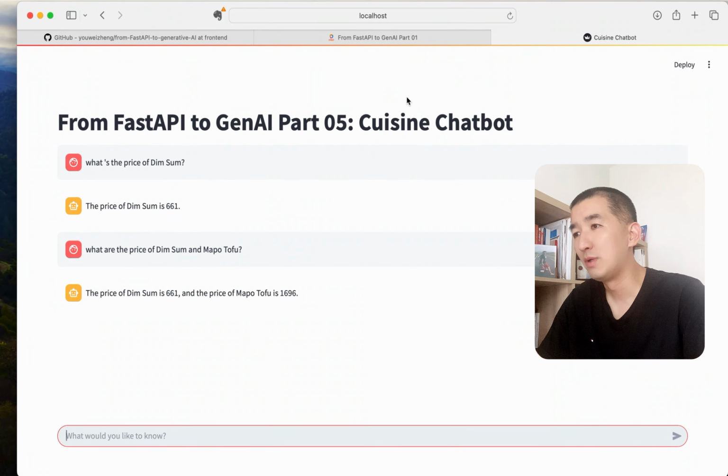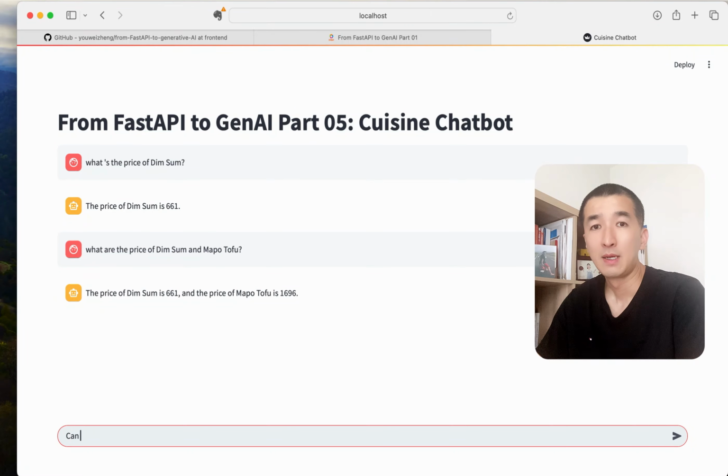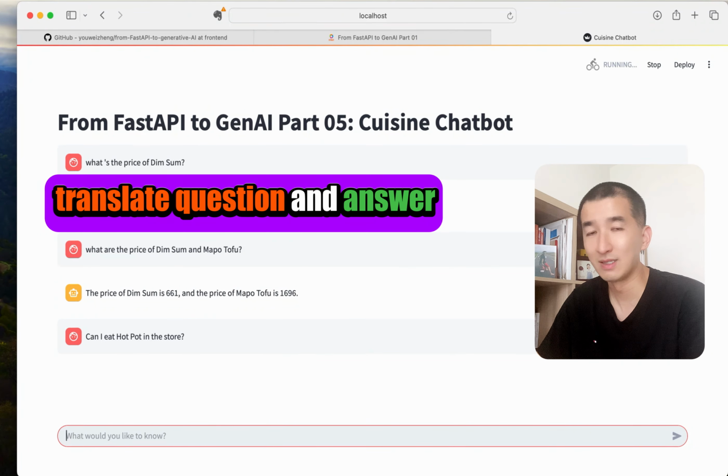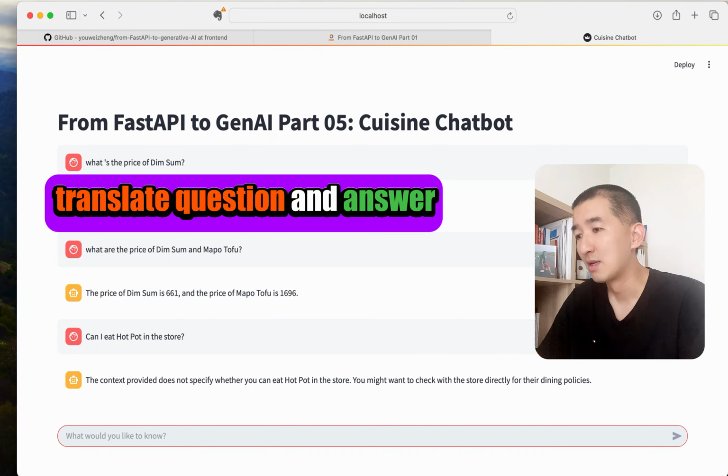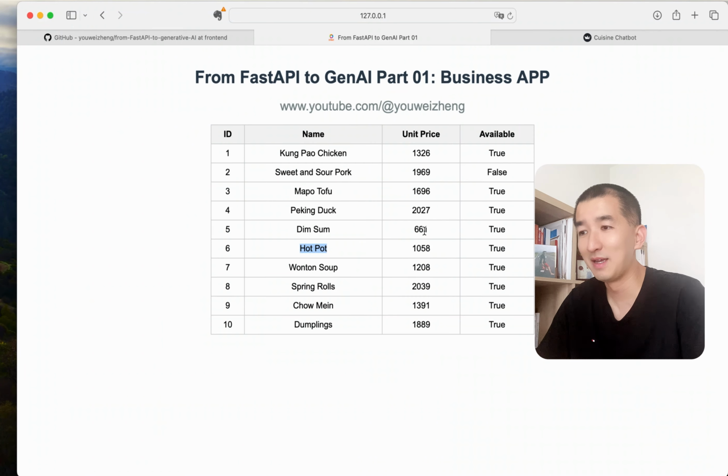Then as we only have two columns here, you can also ask, can I eat hot pot in the store? So basically it's asking whether the hot pot is available, right? Then it should also translate the question and answer you correctly, right? So the context doesn't provide if it's in the store, right?